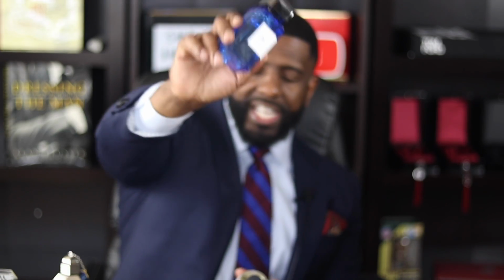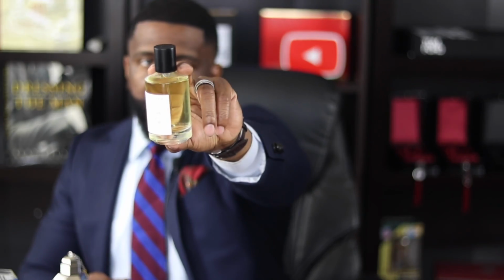And the last two fragrances that I have are going to be staples for me this upcoming summer. From the house of BDK Parfums, this one is called Cuir de Argent, which is a nice aquatic scent. And then from the house of Thomas Kosmala, which is a fragrance house that not a lot of people talk about, this is called number 8, Tonic Vert, which to me is a nice citrus aromatic kind of fragrance that has a little bit of oud when it dries down, but it's very tame.